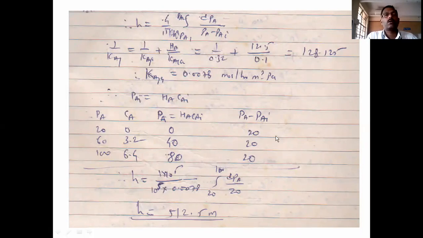So this is the solution. Now remember this: only here do we need to calculate the overall mass transfer coefficient, for straight mass transfer. For the remaining problems, mass transfer with chemical reaction, we use the individual mass transfer coefficients. But here, remember, we need to calculate the overall mass transfer coefficient and use the difference PA minus PI in this equation. So this is the procedure to calculate the height of the tower.